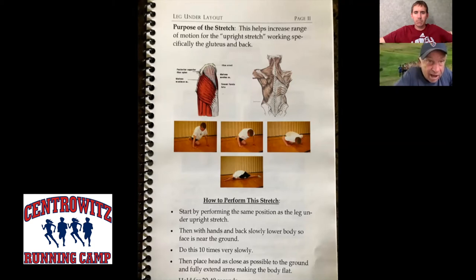I might add, I'm going to read through the bullets, because this is how you're going to do it. Start by performing the same position as the leg under your upright stretch. Can you see that there in the first slide? Then with your hands and back, slowly lower your body so your face is near the ground.